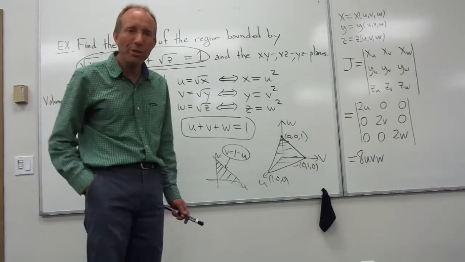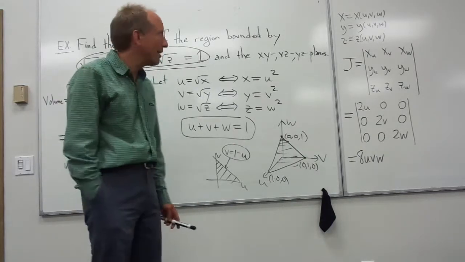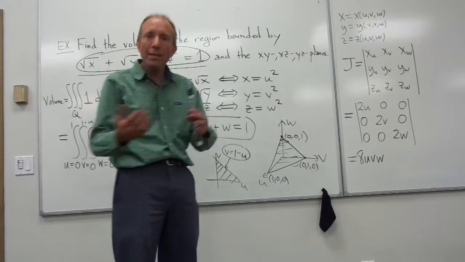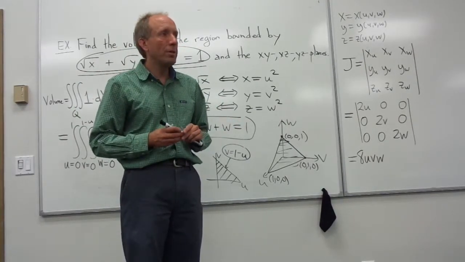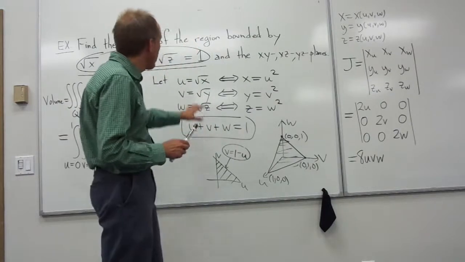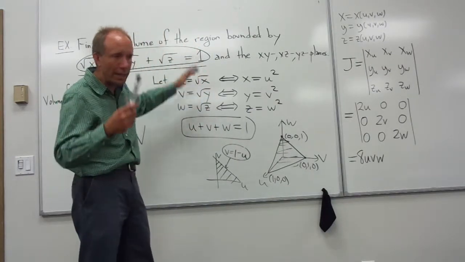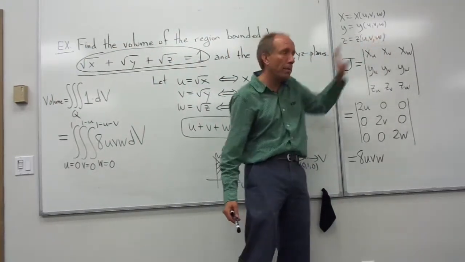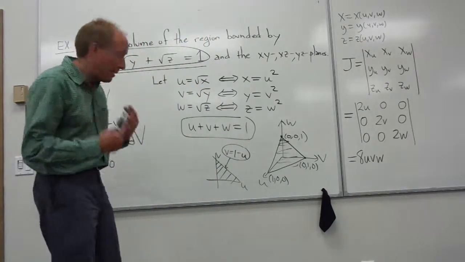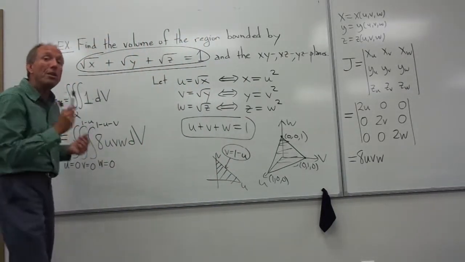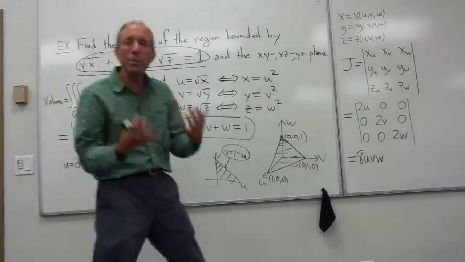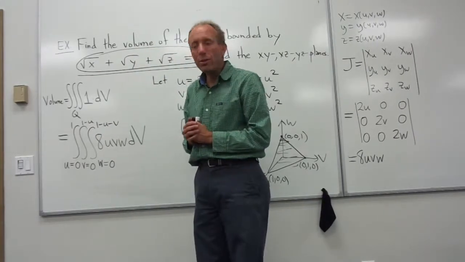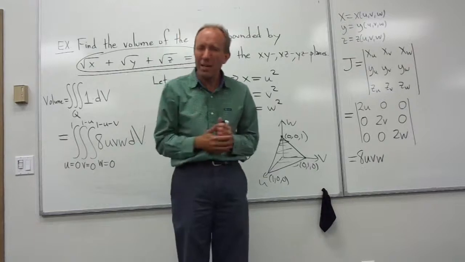Practice some examples on your own, and try some homework problems, and then let me know how we're doing with this. This is 14.8. We're just talking about customized changes of variables. The hard parts of this are sometimes figuring out what equations to use, if they're not given to you already. Sometimes the Jacobian can be messy. But the whole idea is that the integral that you end up with should not be that hard to evaluate. Your whole purpose here is to make this integral easier to do than what you had started with.